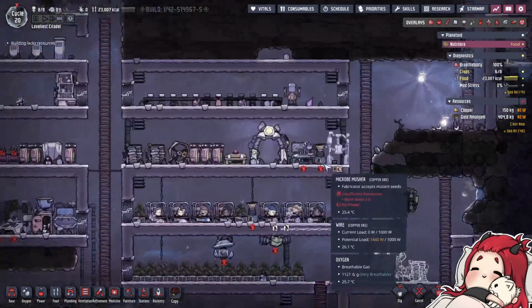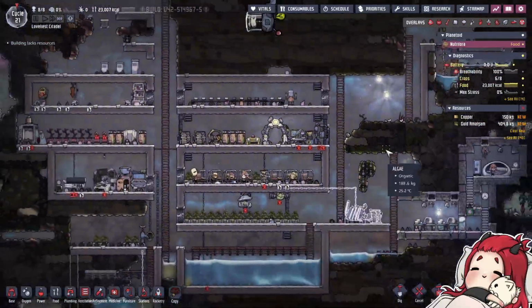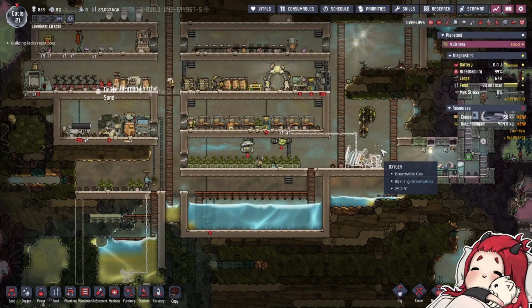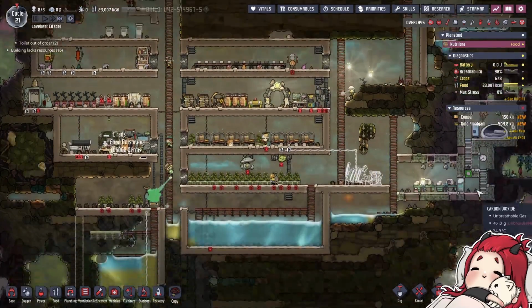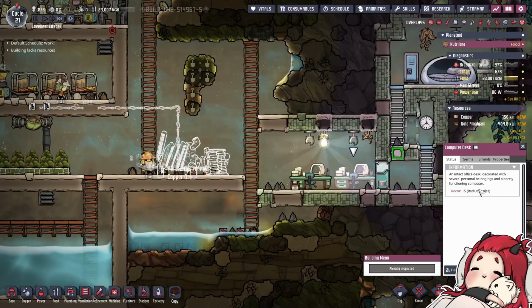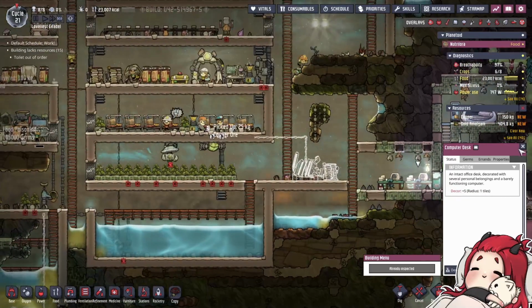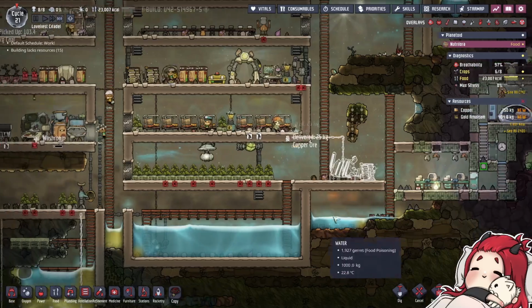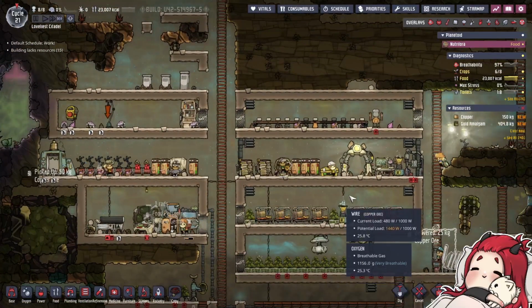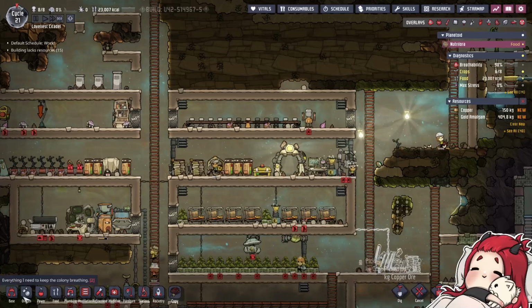We're not doing too bad with oxygen, so everyone's kind of sleeping fine. We just need to set this up with the coal generator, essentially. I don't know. This is just the core radius, so we can just have it over here. It's not like it's gonna matter, kind of.